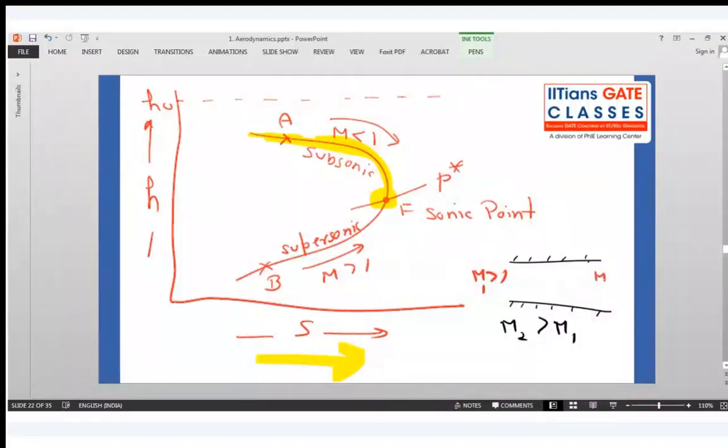once it goes through a friction duct, it will try to go sonic, but if you don't put enough, it will still be supersonic, but M2 will be less than M1. For supersonic, it will decelerate. So Mach 0.3 will try to reach 1 and Mach 2 will also try to reach 1. So either way, the flow will go towards 1 only. Subsonic flow will accelerate and supersonic flow will decelerate. That's what I was asking. Right. Okay, so now I understand the graph basically. Thank you, sir. Yes, yes.